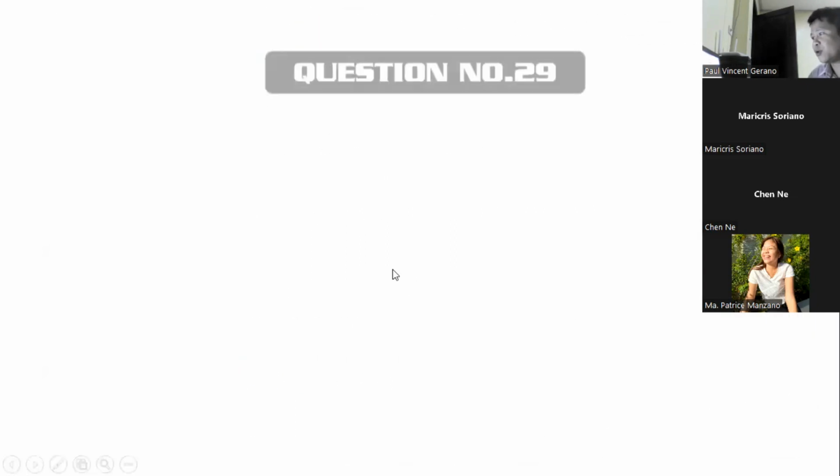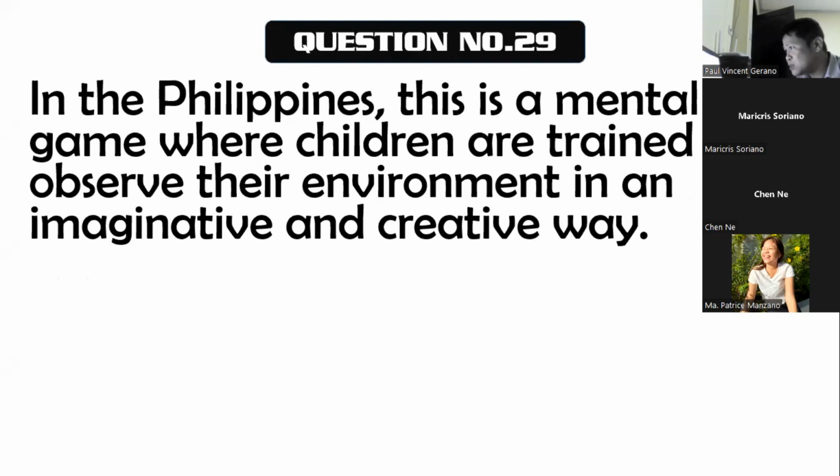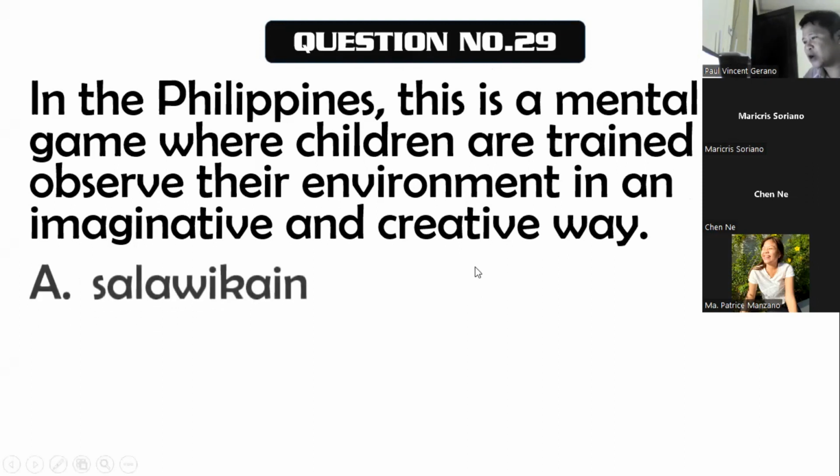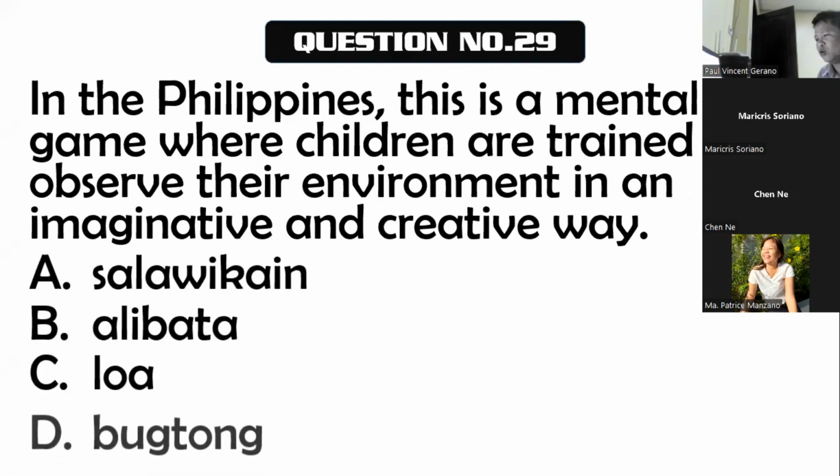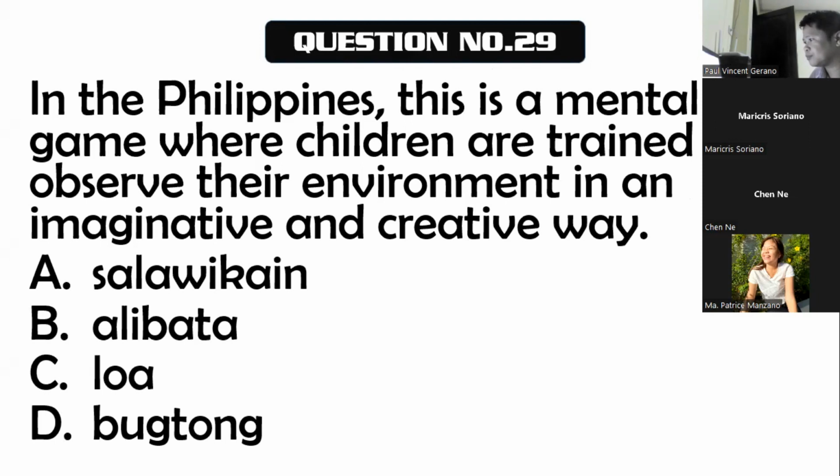Okay, next, number 29. In the Philippines, this is a mental game where children are trained to observe the environment in an imaginative and creative way. Again, mental game. A, salawikain. B, alibata. C, luwa. D, bugtong. What's the answer? This is Philippine literature. Yes, correct answer is bugtong, or in English, ano yung English ng bugtong? Riddle, correct.